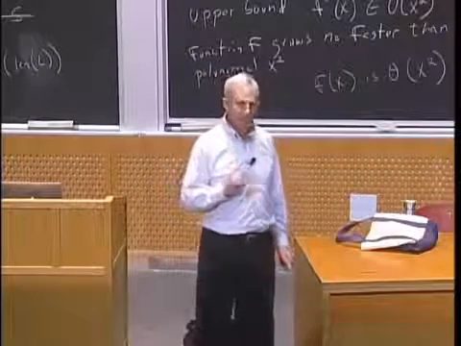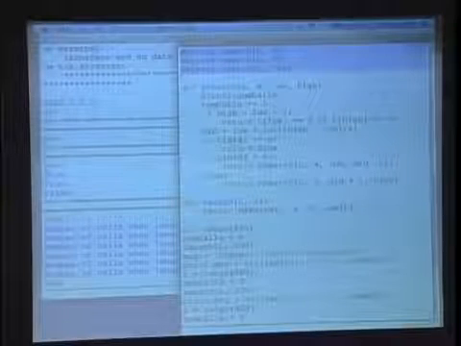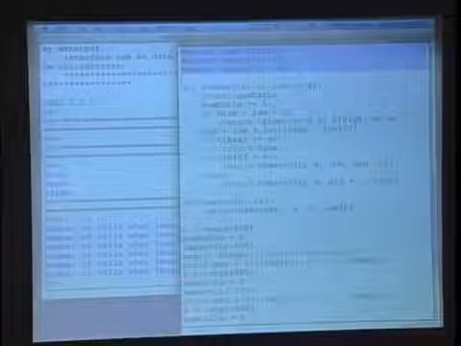As it happens, in this case, this rather complicated expression can be done in constant time. And that will be the first topic of the lecture on Thursday.